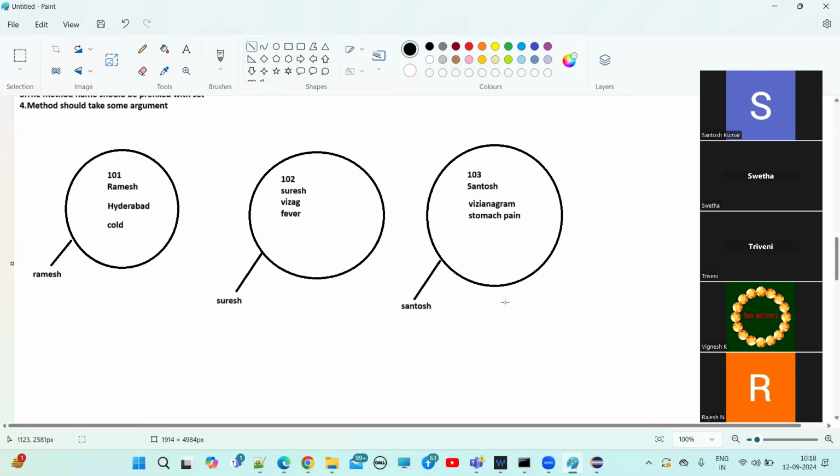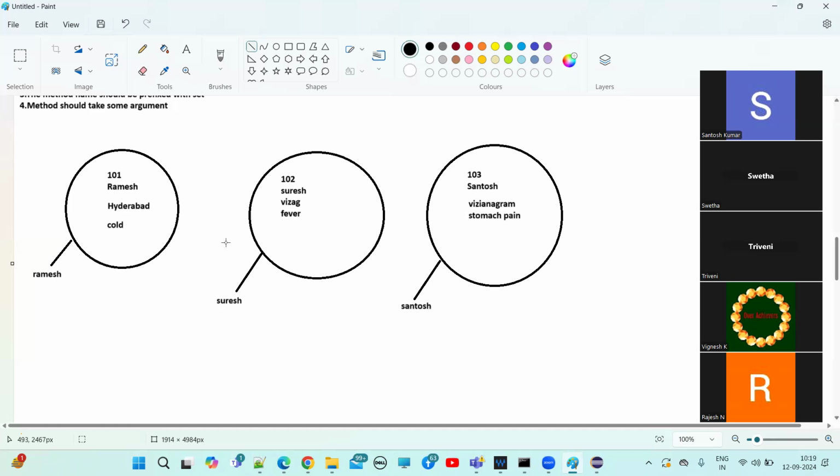Now see, these three objects are different, right? So this object has some unique address. This object has some unique address. This object has some unique address. If you refer to the data by using this object reference variable Ramesh, then you will see this data. If you refer to this object by using the Suresh reference variable, then you will see this kind of data. Understand? Because the data is different.